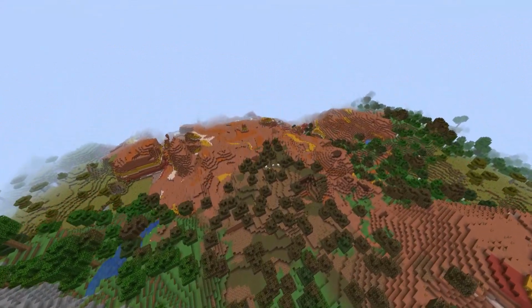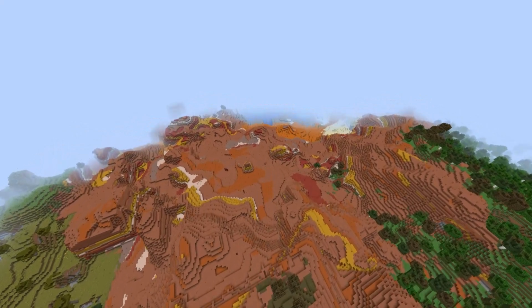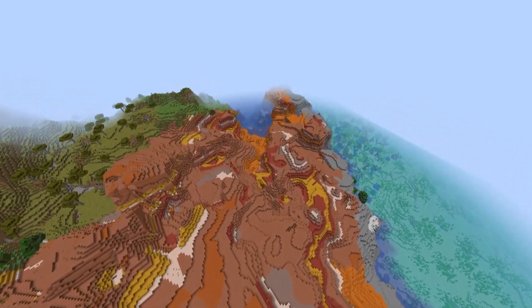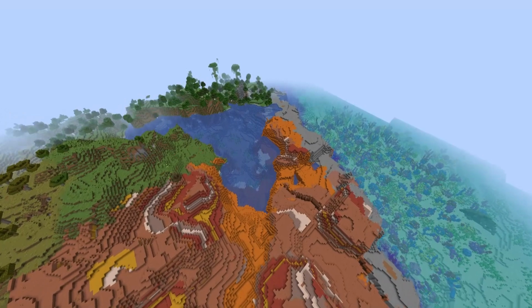As you can see, this is quite a big biome, rather than being tiny splotches that really just don't make sense. This is going to be a great change because badlands has different grass and seriously messes up terrain.